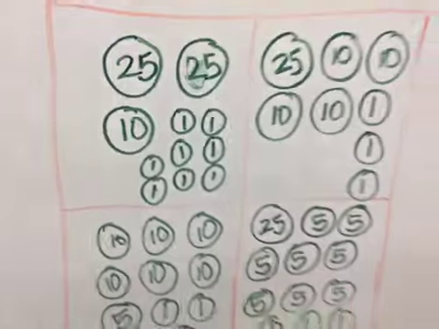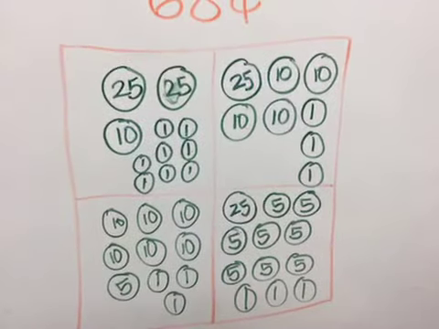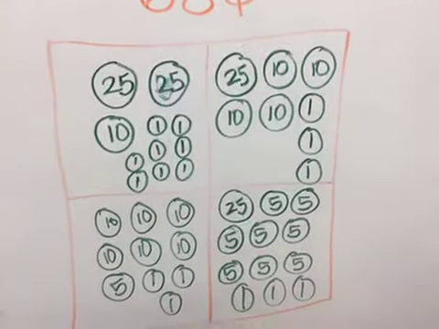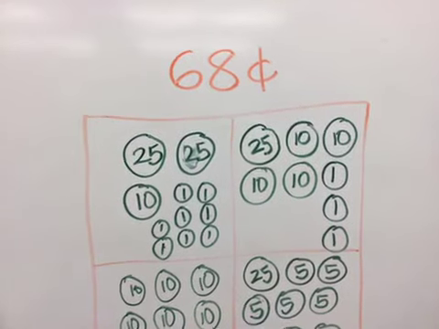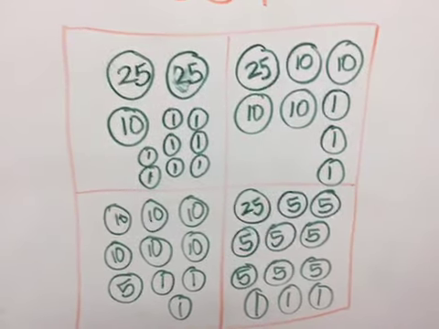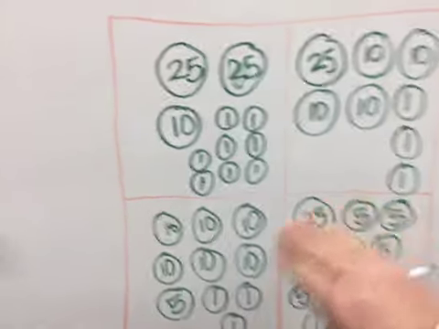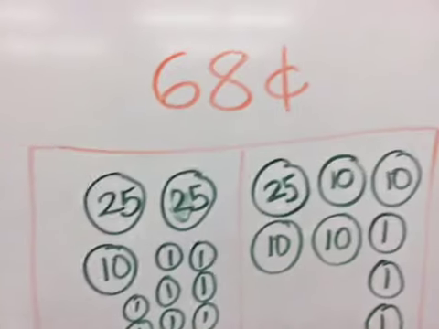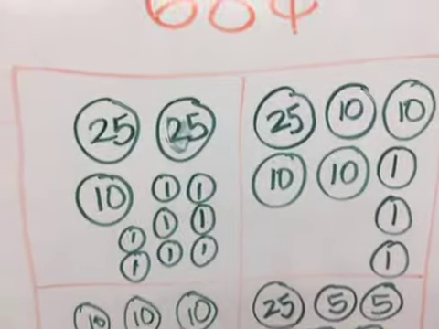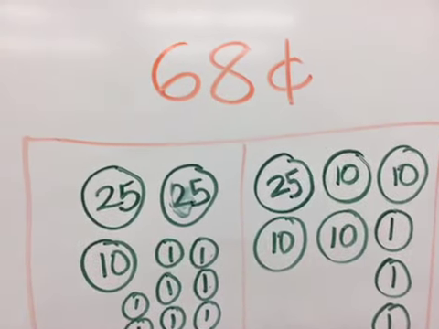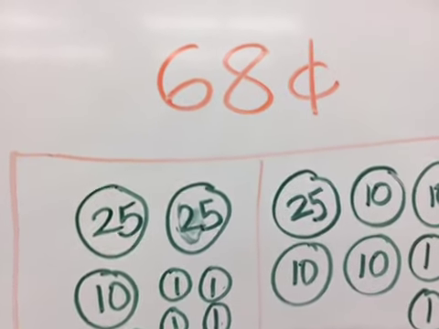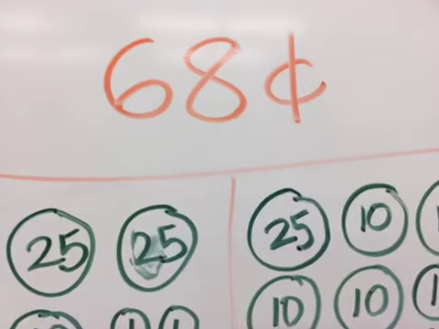So today I was able to come up with 4 different ways to make the same amount. Each of those are equivalent, which means they are equal. Doesn't matter which way I use, they all equal the same. So in your math notebook today, you need to show equal ways to make the same amount of money.